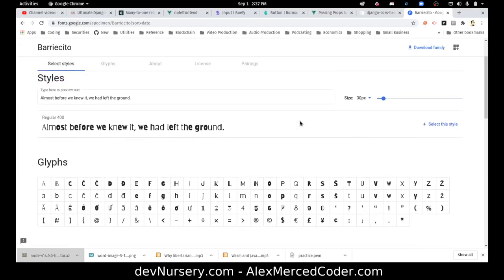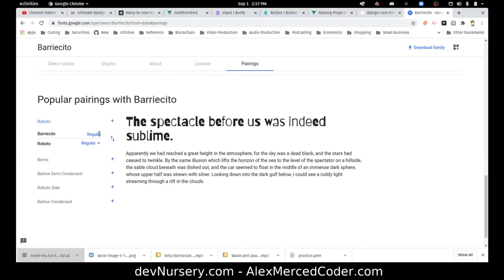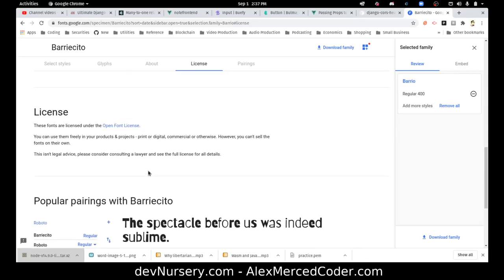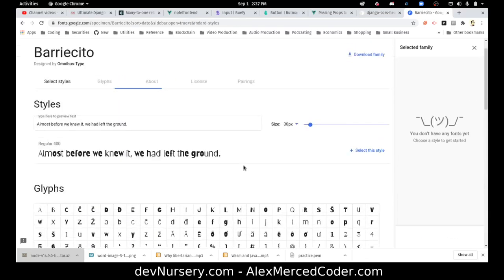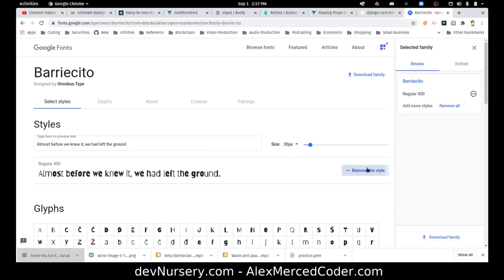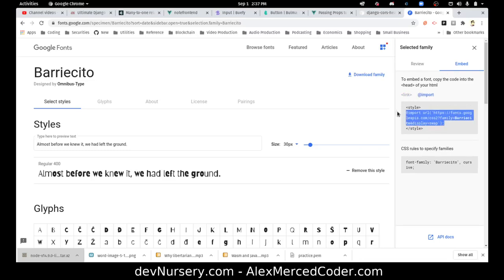This is what I'm looking for. I think that's the font I wanted. Let's see, select styles. Ah, here we go. Select the style. Okay, and I want to embed it, so I want to use the @import rule. So I'm just going to copy this.